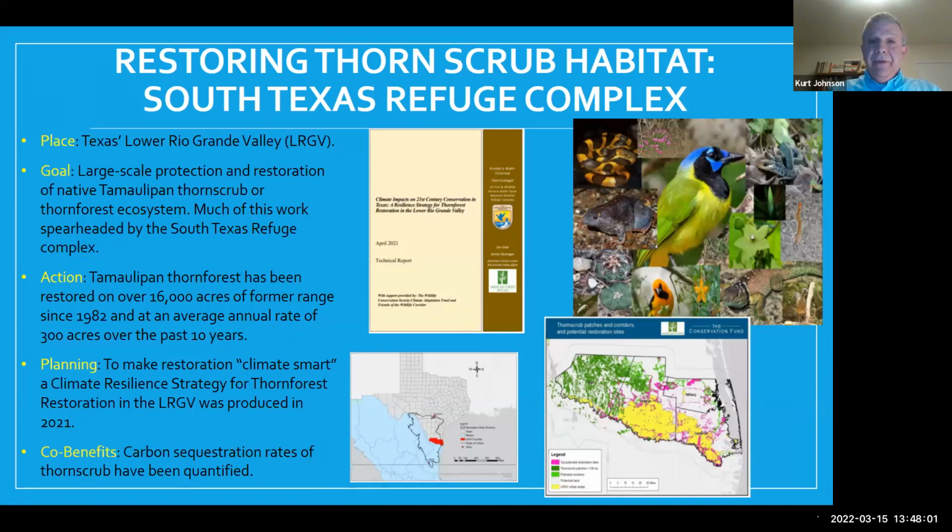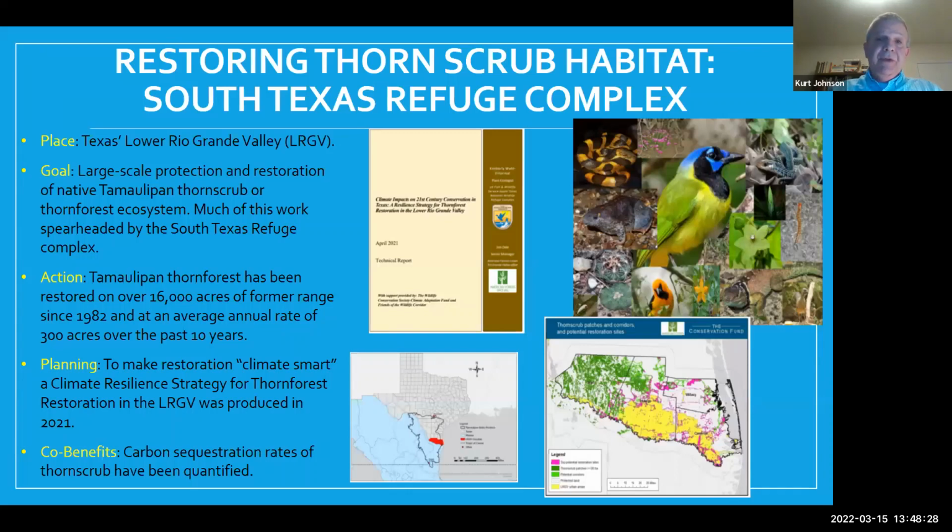The interesting thing about the work is that it's actually taken into account the carbon sequestration value of the thorn scrub habitat. There have been several graduate students in Texas universities who have looked at the carbon storage associated with this thorn scrub habitat, both above ground and below ground.